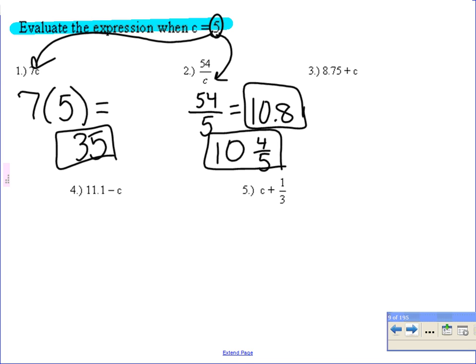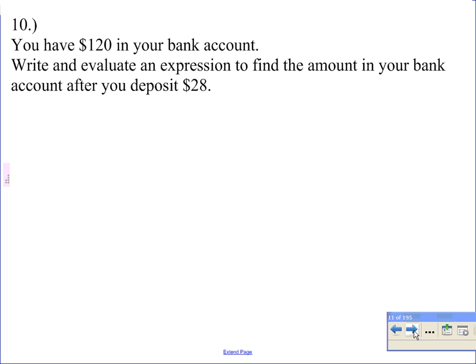You're taking what c is, plugging it in. Give me a head nod. Does that make sense? A lot of times I'll ask you for a thumbs up, thumbs middle, thumbs down. If it makes sense, you give me a thumbs up. If you're not sure, you give me a thumbs in the middle. If you're completely lost, you give me a thumbs down. So what do you think about those 2 problems? Okay, and always be honest with me. Thank you. It's my quick way of assessing and making sure that you guys know what you're doing.